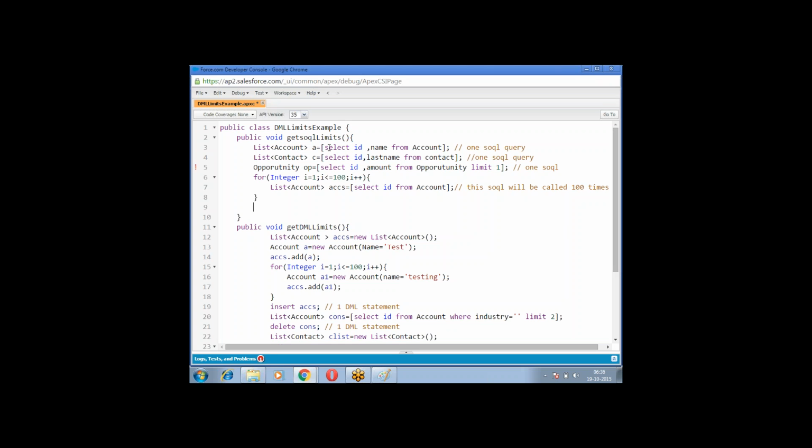So in total, what we have is 103 SQL queries. The loop is calling the SQL query 100 times, and we have three more SQL queries on the top. So let us run this.